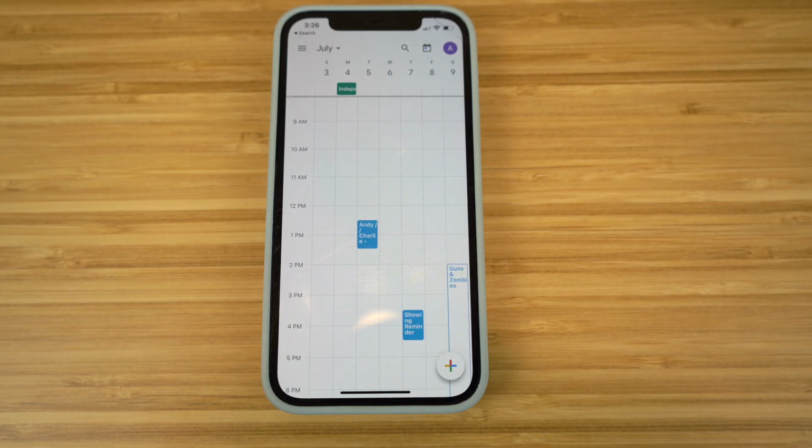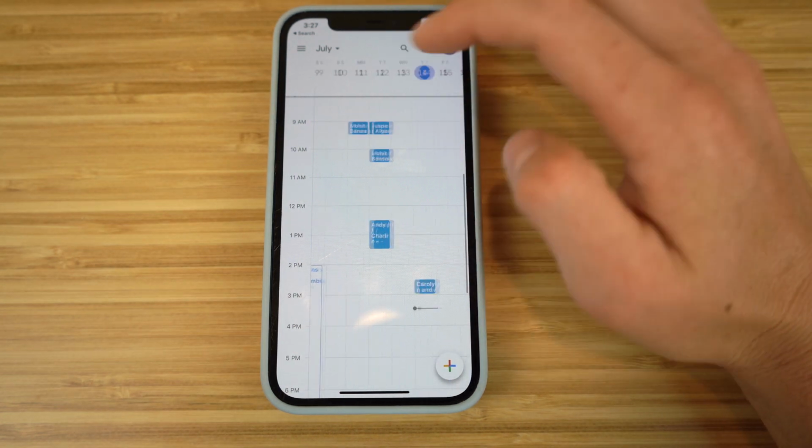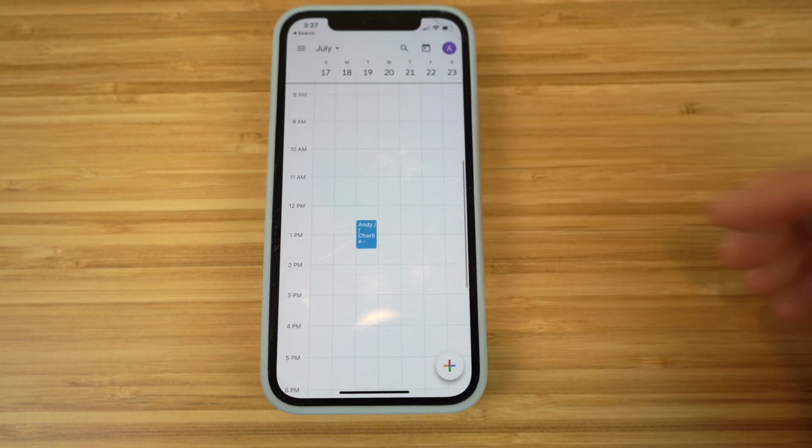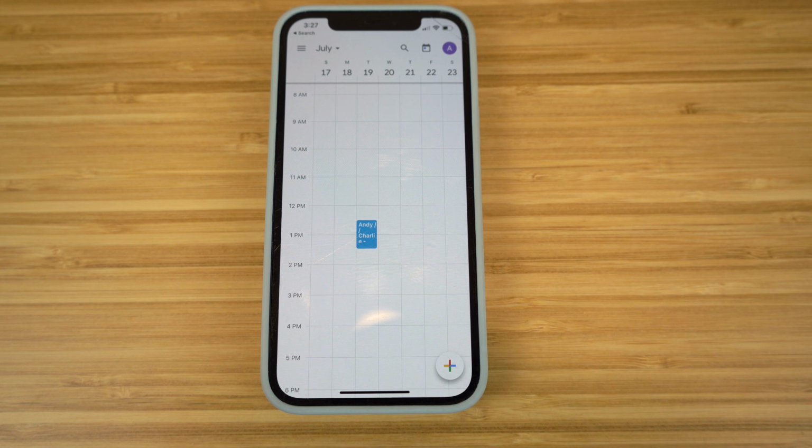One simple feature that I forgot to talk about is how to easily switch between weeks, months, or days, or whatever that date may be. It's super easy to do. As you can see, we're on the week setting for my Google Calendar, and if I want to switch between weeks, all I have to do is just swipe between the screens right here, and as you can see, I'm going to the further weeks in July. Now I'm from Sunday the 17th to Saturday the 23rd.